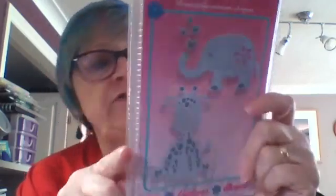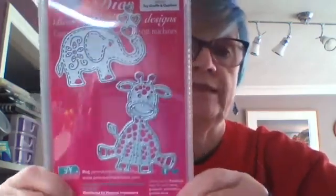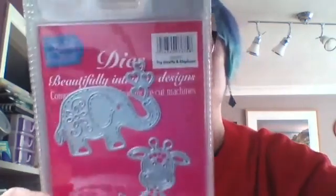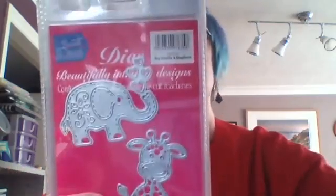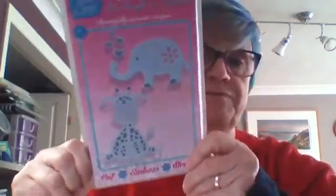Next, we've got a little sweet one, which is the elephant and giraffe. The daisy, by the way, is £7.99 and the shoe is £5.99. So you're getting two pretty sizable dies there. They will both fit on one card, but it's obvious you can make quite a few different cards and projects with just the one pack, and the one pack is £5. So say no more. And Sweet Dixie dies, they are very, very good. They're intricate, but they just push right out.